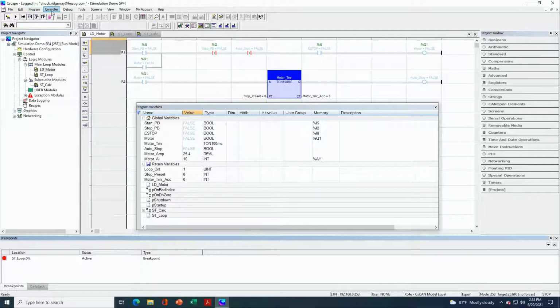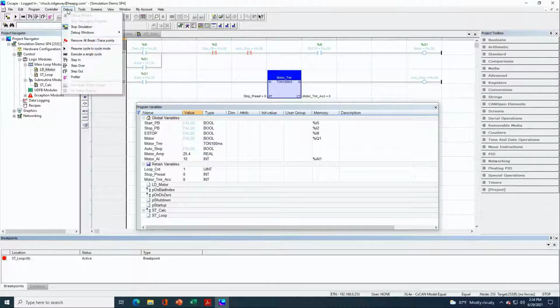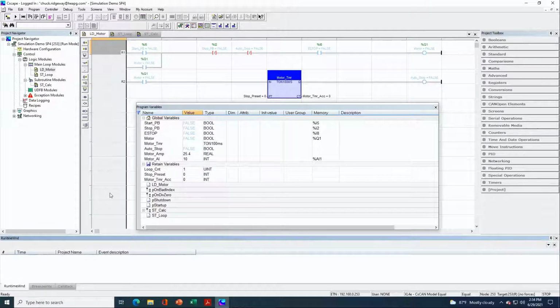There we go. I must have had a bad mouse click there. My apologies. And now we need the breakpoints, call stack, and let's go to runtime. There we go. Now we have all three. All right, so let's start with the breakpoints.